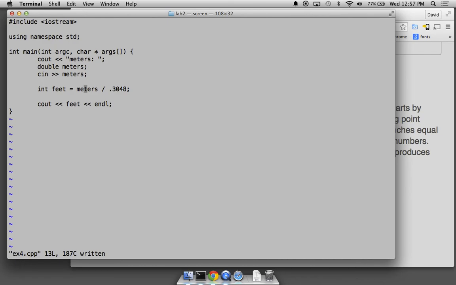Okay. How do we do the inches? Well, let me work on that here. So there we figured out the feet. Now the inches, let's declare the inches as a double.